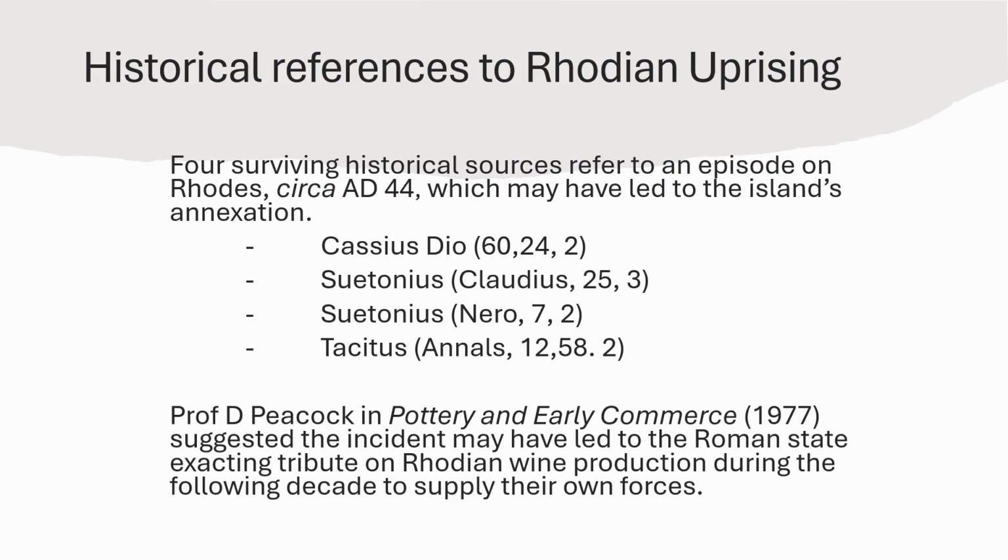The late Professor David Peacock identified that episode and speculated that it may well be that, as reparations for the offences the Rhodians caused, the Roman authorities may have been confiscating a very large proportion of the island's wine output and using that to supply their own military needs, and therefore rather conveniently taking advantage of the punishment that they're meting out. That idea has been followed by several other leading authors. I'll accept it as a working hypothesis this morning, but obviously it's not a proven fact, but it's a nice, convenient theory.